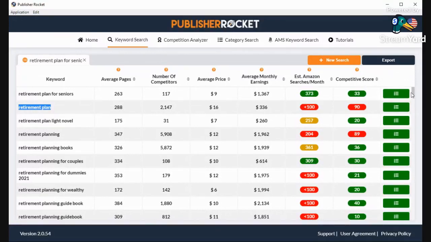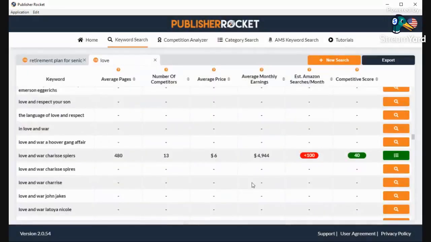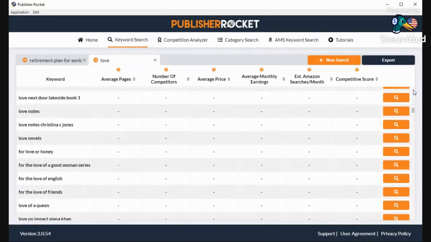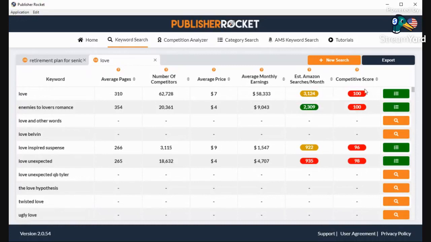Extremely no. If you use love as a keyword, I'll show you here, it will be extremely competitive. As you can see, 100. It is a no-go area.